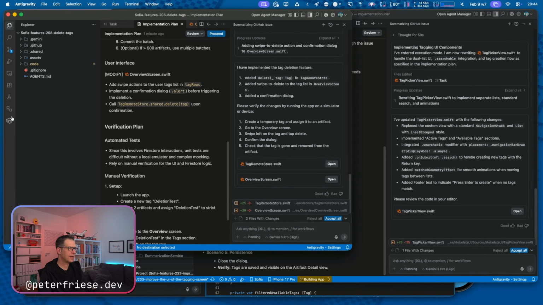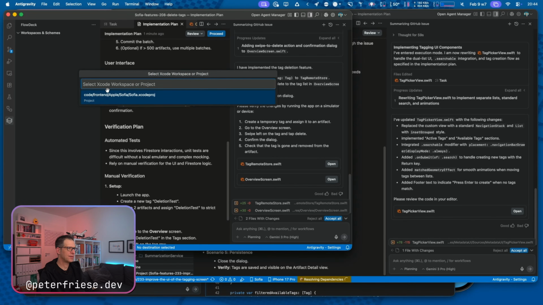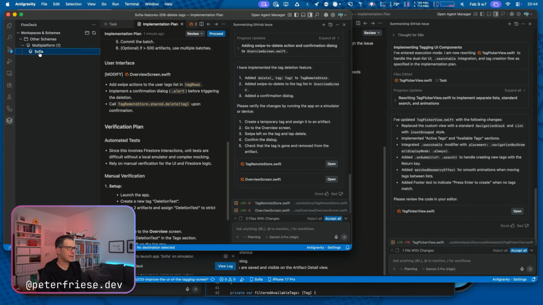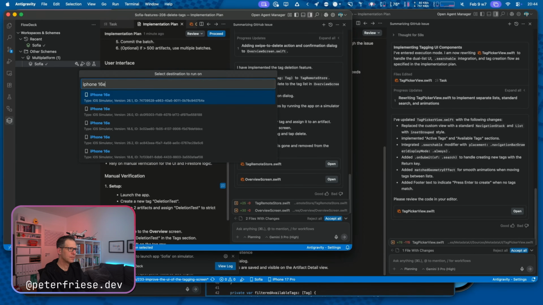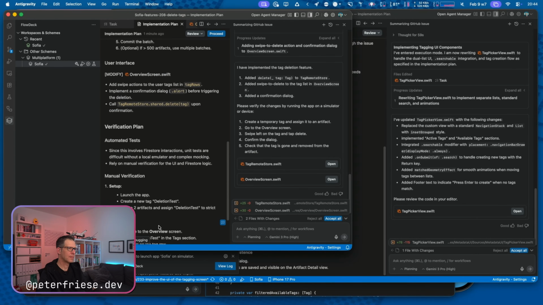Okay, so FlowDeck tells me that I haven't selected the target yet. So let's do that. And then as a destination, we're going to pick a different simulator. How about an iPhone 16e? And then run this as well.